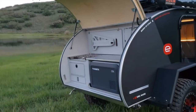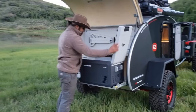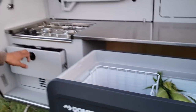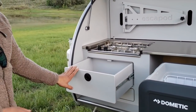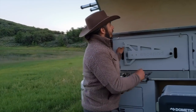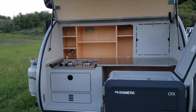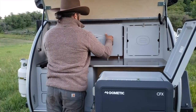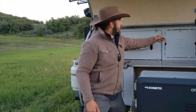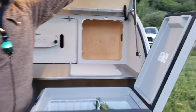Our beautiful galley — what we're really known for. You're going to have the Dometic Bridge freezer on locking drawer slides. This actually has a two-burner stove and a nice big drawer for all your silverware, pots and pans, whatever you want. Underneath is going to have the propane heater. Up top is our table that fronts as the cabinet face — it mounts to either side of the trailer and stows away for travel. The other side is your cutting board, which is also fully removable. Solar controller in the back, and lights up top.